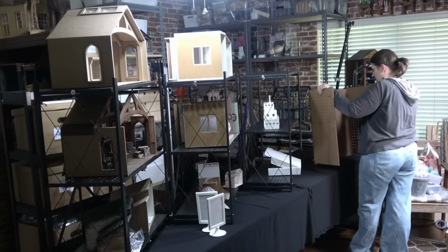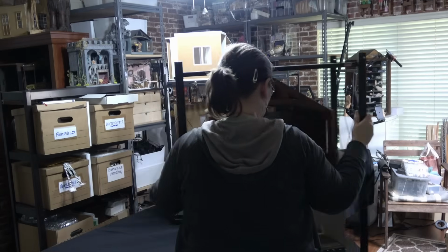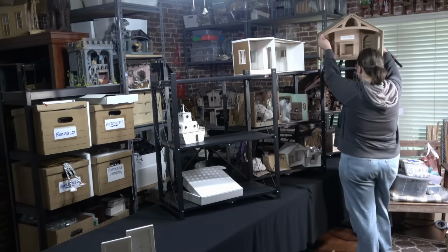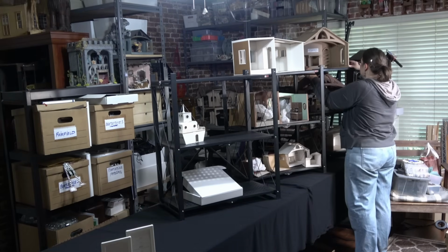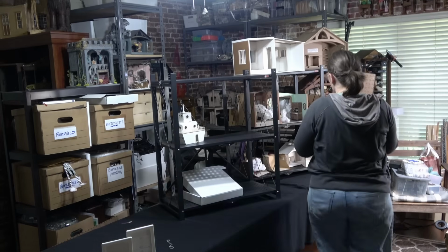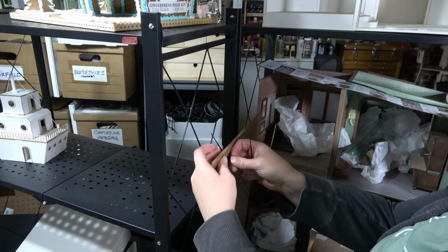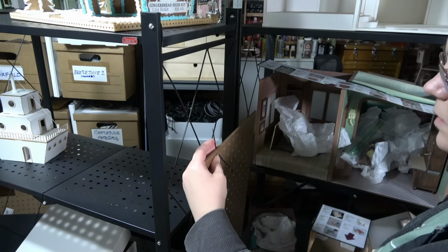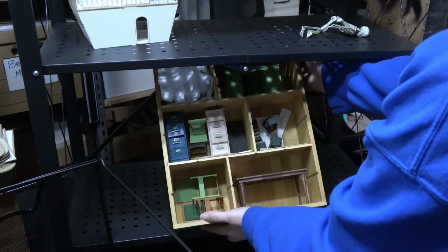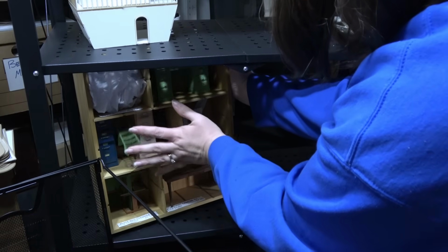Once I had everything on a shelf that I liked, I don't know why, but I decided to mirror the entire table. I don't really have a great reason that makes sense, it's just a feeling that I had. I wanted everything swapped. So I carefully moved the shelves to the right side of the table, and then I started to work on the pegboard. Thankfully, my pegboard was already cut to almost the perfect shape for the sides of the shelves, and I could just use a couple small zip ties to attach them to the side. And what was really nice is that later when I folded the shelves back up, it all fit in the box without me having to take the pegboards off.